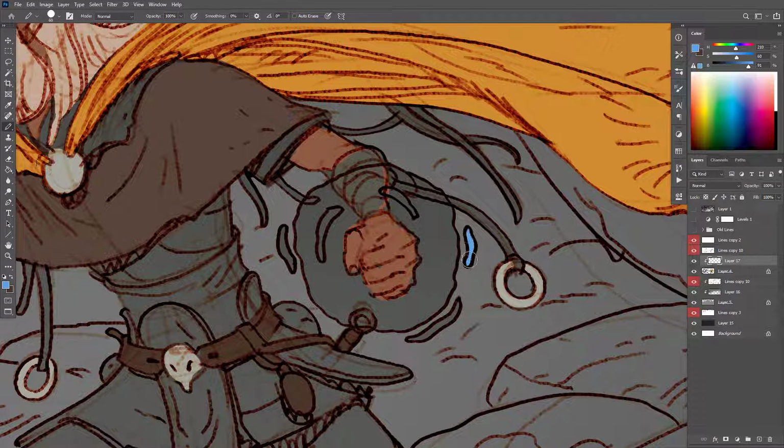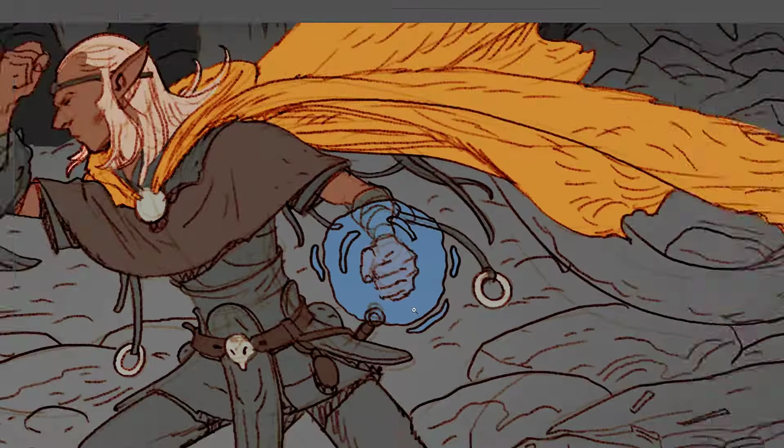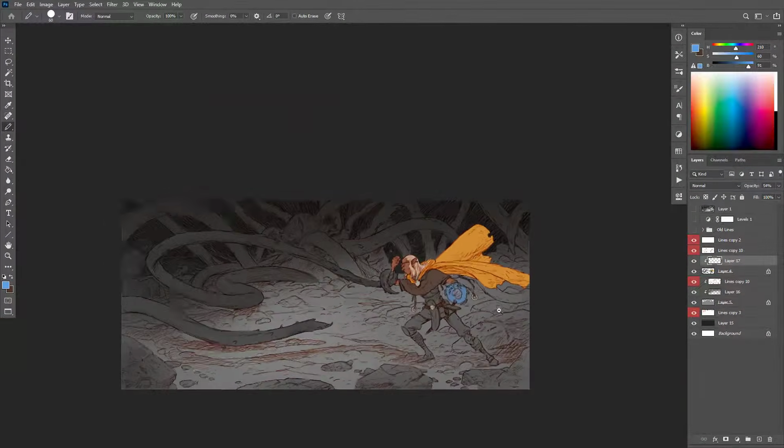That needs to be clipped. So basically I'm just going to create some sort of blue magical thing. Just blocking that in. I'll think about it later.